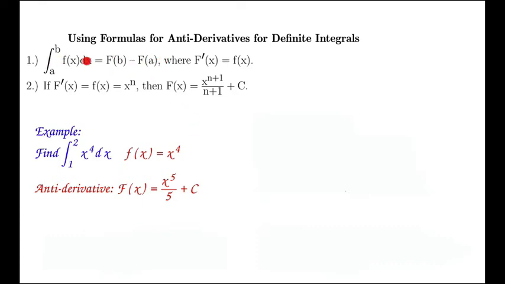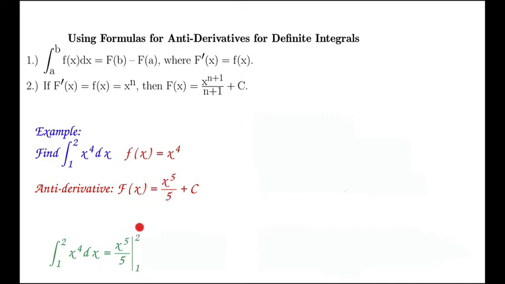Now we can use this rule to figure out what the integral is. So the integral from 1 to 2 of x to the 4th dx is going to be in terms of this. And the nice thing about the fundamental theorem of calculus here is we don't have to worry about the plus c. Because if we kept the plus c in, it would cancel out. It would be on both sides here, and it would just drop out. The fundamental theorem of calculus tells us this works no matter which antiderivative we choose. So we'll just choose x to the 5th over 5 and ignore the plus c. And we'll always get the right answer.